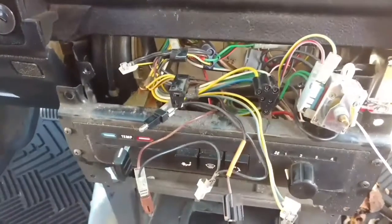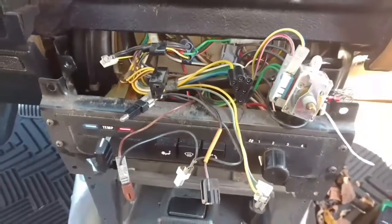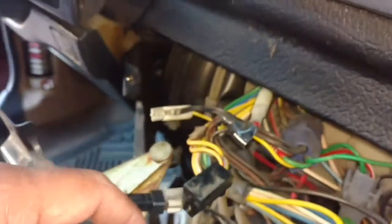Make sure you take a picture of your wires that are above and pictures of the wires that are below, so you don't get those mixed up. Unplugged the connector to the fan — the light socket came out there and the light socket fell out there. Next I'm going to come over here and disconnect the cable — loosen the cable that goes to the heater control.